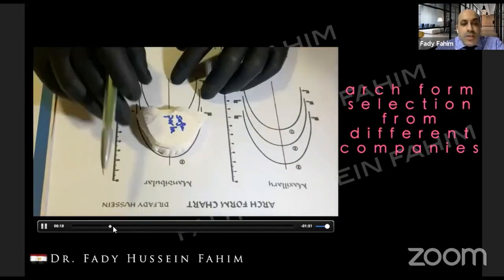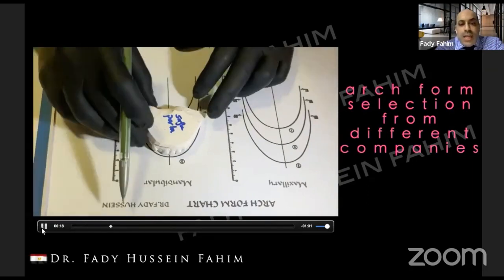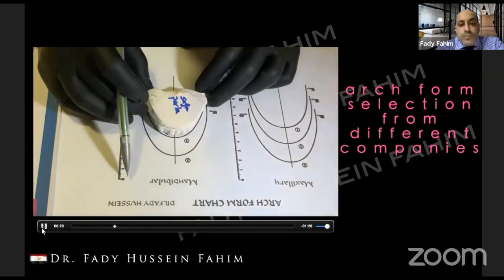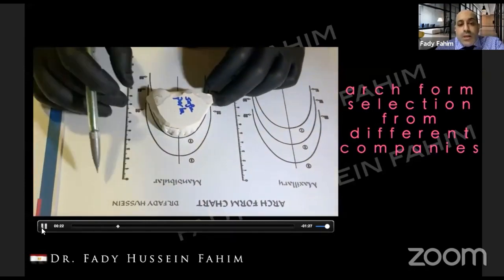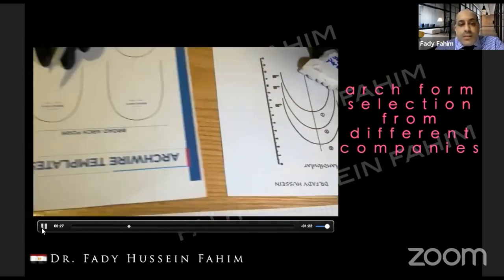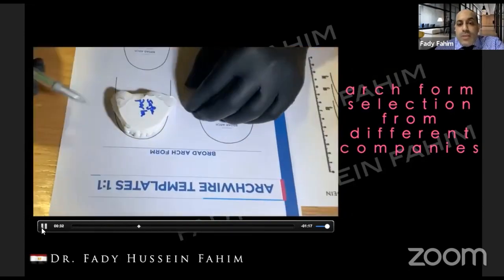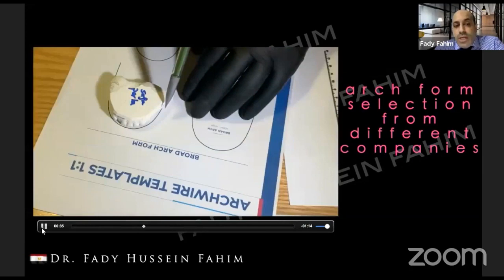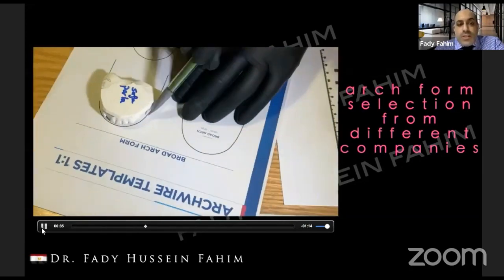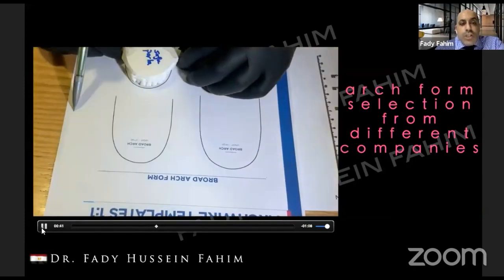You can see here that this is a very wide arch form for this particular patient, so I will deselect this arch form. Also, this one is a little bit near to the fit, but it's not a fit actually. For the broad arch form in the Damon catalog, it's one of the nearest ones, one of the best matches for this patient, of course.